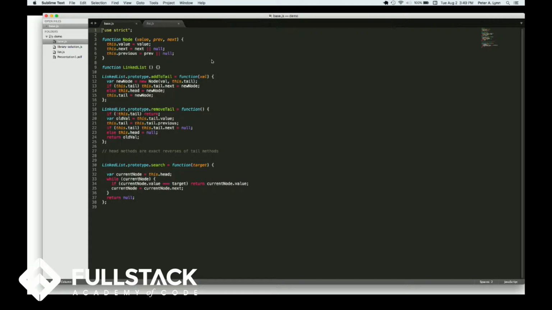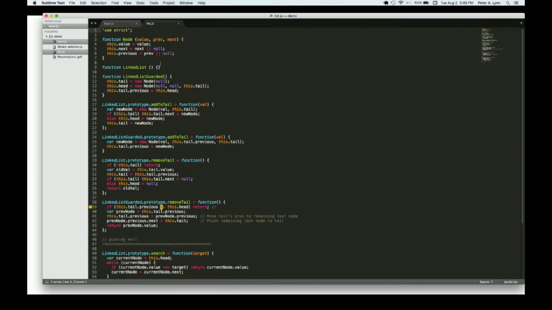This is some of the code for the linked list that was in the 1606 library solutions for data structures. And over here, I have it side by side with code for a guarded linked list. Yeah, that is a little hard to see, isn't it? Oh well. The nodes are the same. Next we come to the constructor functions. The constructor function for the linked list at line 9 is 1 line long. At line 11 is the constructor function for a guarded linked list, which is 5 lines long.